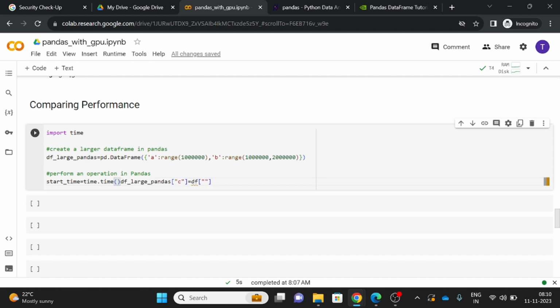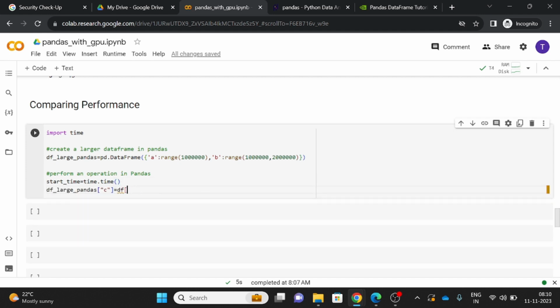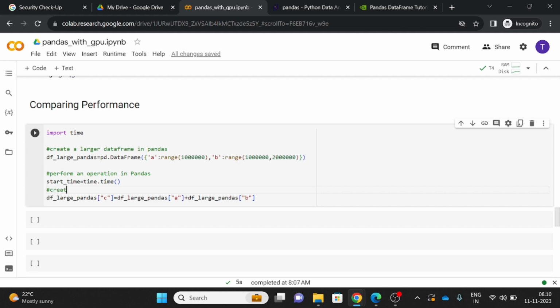So df_large_pandas for A, and the same for B also. Getting a new column by adding the A column and the B column.